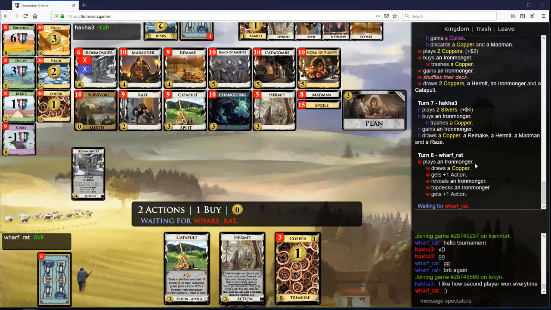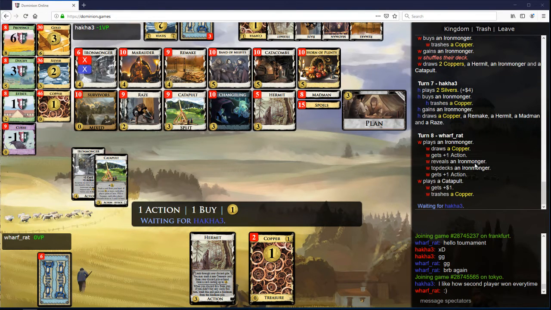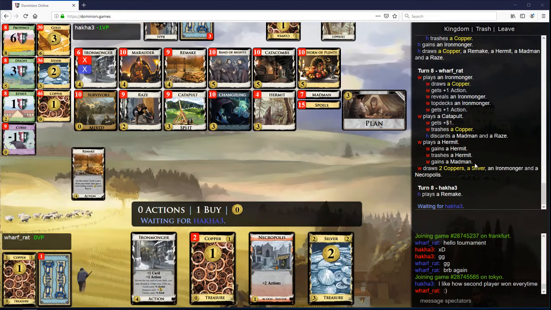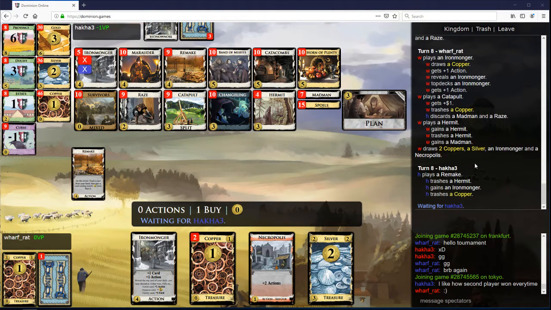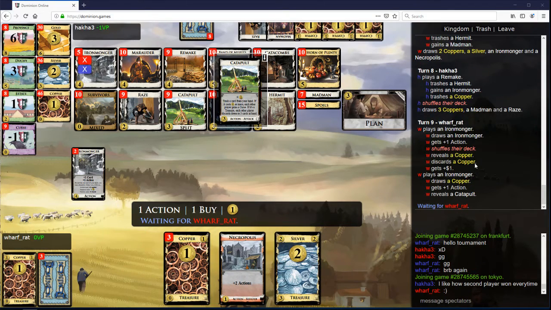And a similar decision here from Hakha. This Madman's going to be sad again. But Hakha probably gets another one here, raising a copper and then hermit, and trash a curse and gain another hermit and a Madman. Warfrat probably should also effectively, quote unquote, buy a Madman here, as opposed to getting 2 3s. Ah, this is an interesting thing to keep, I guess. Warfrat seems pretty well ahead.